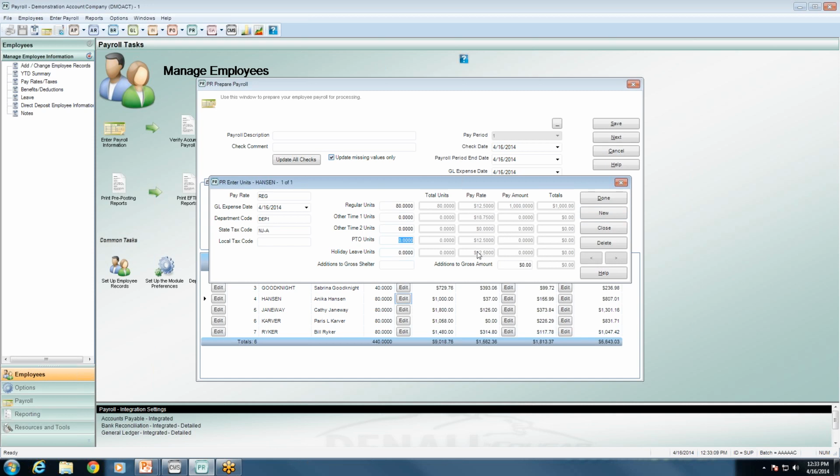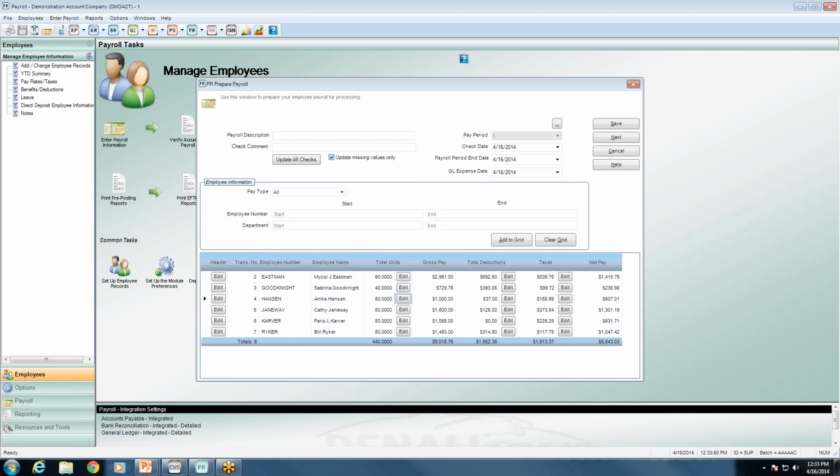So if they did 8 hours of PTO, you would add it there, and then you would deduct it off of their regular pay up here. So you'd edit it that way. That's how you would change it from regular to PTO if they took a day off and you're paying them paid time off for that. Or if they had vacation set up in their employee master file, you would see a vacation option here as well. This employee doesn't have vacation. All they have is PTO and holiday leave. So you would also see a line item for vacation as well in here if they had that set up.